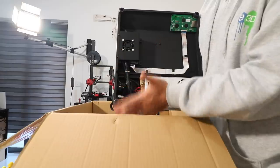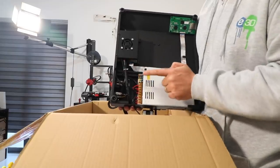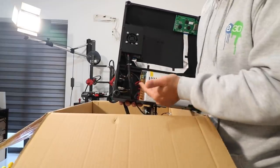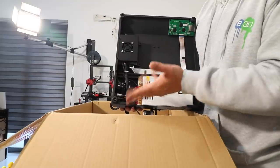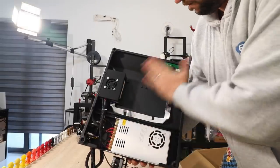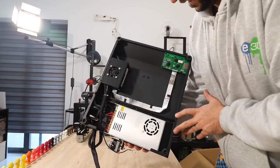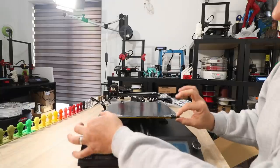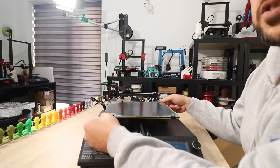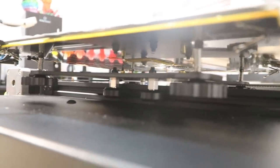Nothing major, just putting it back together. I would have loved for this to be covered. I'd love for companies to just cover these things — it's very important, obviously, lots of electricity going through here. The board is covered but the electronics are not. I'm actually quite surprised they didn't just put a plate at the bottom to cover everything — it seems like it would have been the ideal solution. One thing to note: this occurs quite often — you have the non-level bed, but all these come with eccentric nuts, so tightening those one way or the other should level the bed.